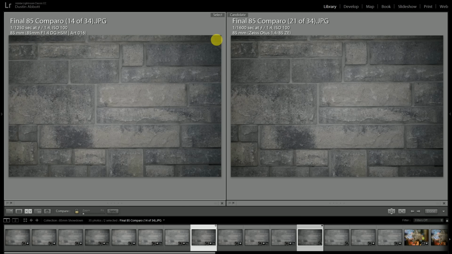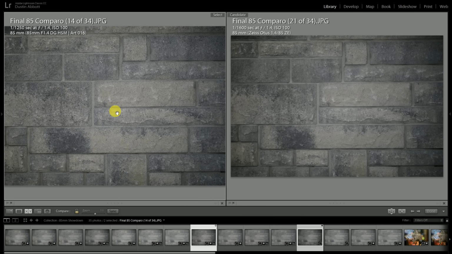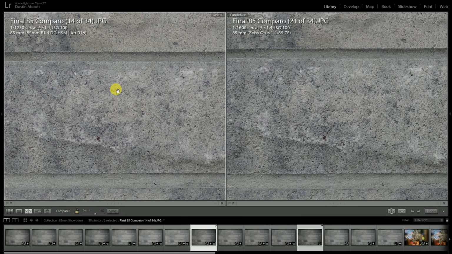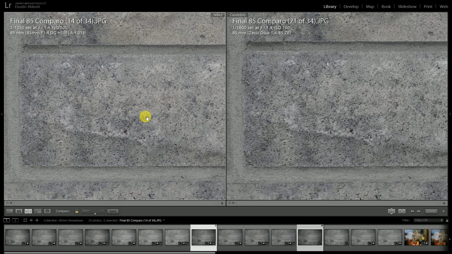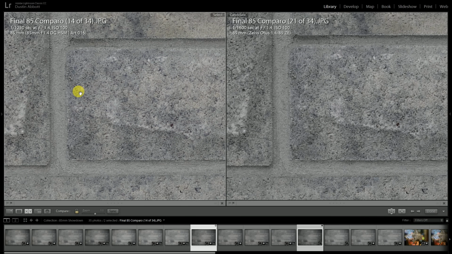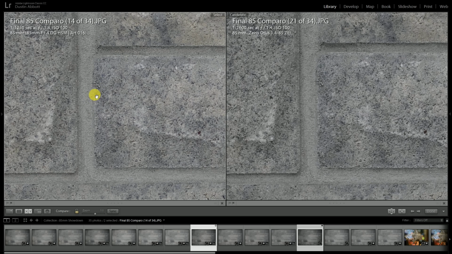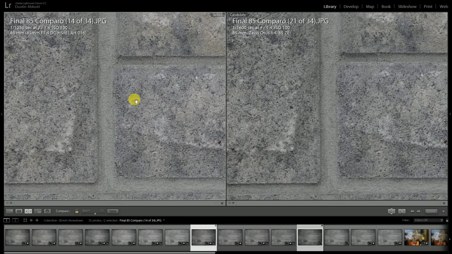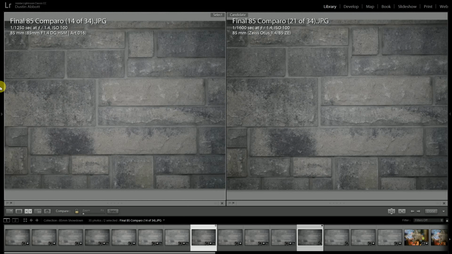Now here wide open I've got the Sigma and the Zeiss Otis, and you can see that the Zeiss is guilty of the heaviest vignette, but it also is going to give us our strongest performance. In the center of the frame, the Zeiss looks really fantastic. You can see much more contrast than what the Sigma has. In the center of the frame, the Sigma is suffering a bit from chromatic aberrations, and you can see just a general bit of veiling there.